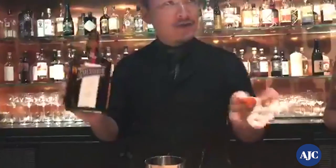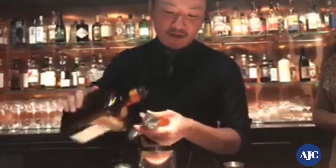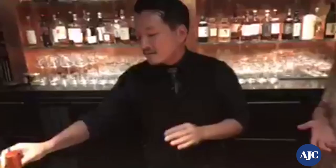And Cointreau, triple sec, or dry curaçao, whatever you call it. I particularly use Cointreau for this drink. And how much? 18 ml. Okay. And fresh lemon juice. So you can squeeze that ahead of time.